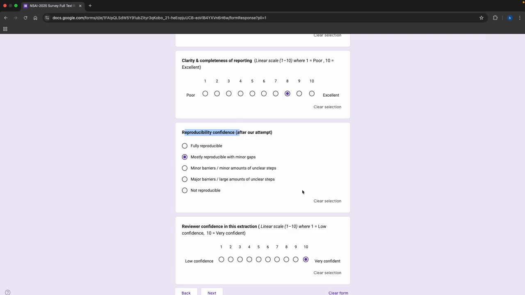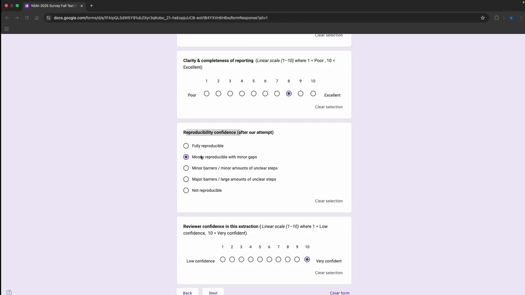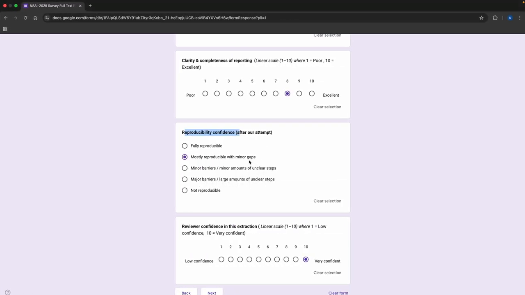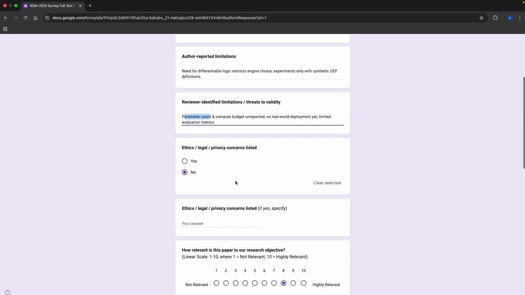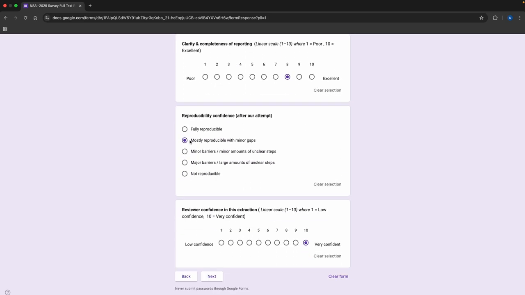The reproducibility with confidence. Again, this is your assessment of how reproducible you think it is. I said for this one that it was mostly reproducible because we were able to reproduce all the results, but they just didn't give us these things up here, which were the parameter count, the compute budget, and some of the real-world implementation strategies that you would require. So whilst they were quite extensive, they were just that little bit off the mark. A fully reproducible gold standard would be that they provide everything, with great documentation. This one specifically was a bit lacking with the documentation, so it's losing a couple of points there.